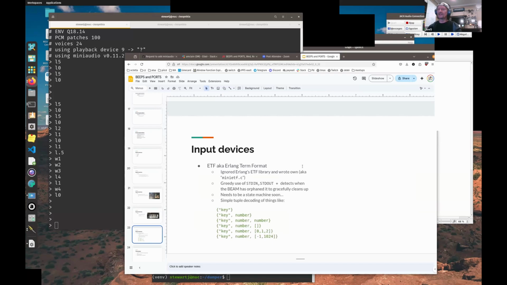The last class of input device that I'm interested in would be Erlang term format, because in the final version, or a future version of this tool that I'm showing you, I do want the Elixir process to do a little bit better than this ASCII protocol for sending things back and forth.